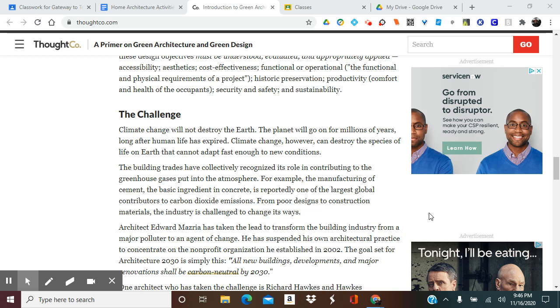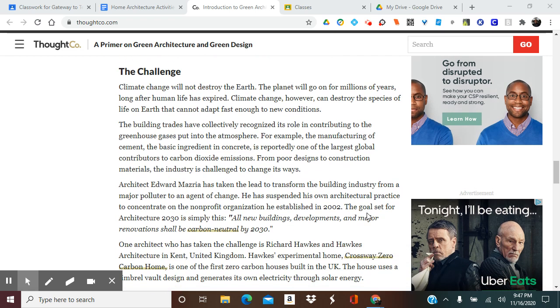So, building trades have decided in whole to recognize the greenhouse gases and to try to do something about that. Manufacturing of cement is one of the largest global contributors to carbon dioxide emissions. So, from poor designs to construction materials, the industry is challenged to change its ways.